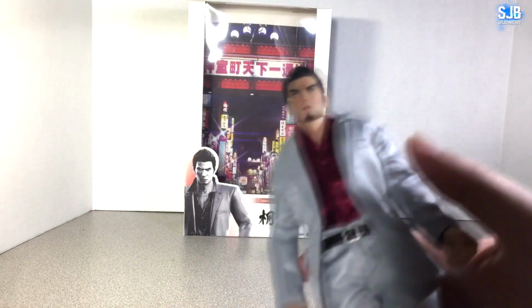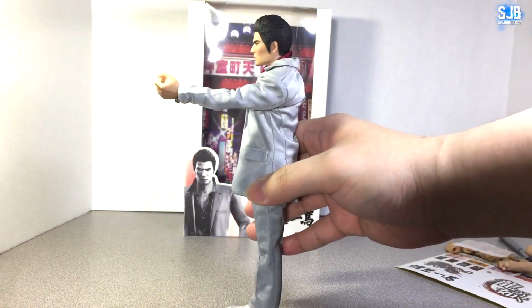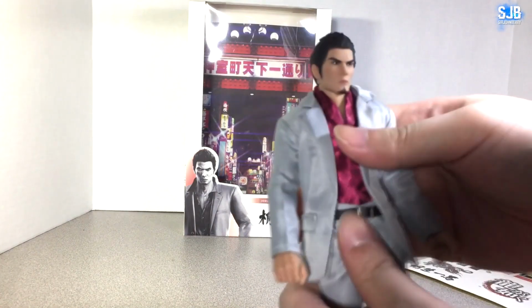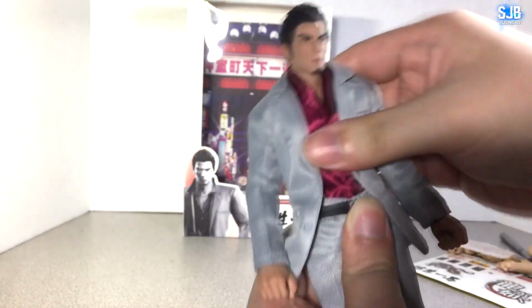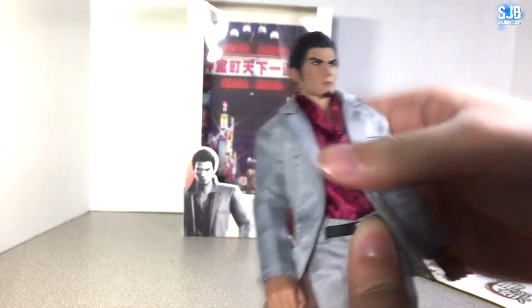Oh yeah, one more thing. Asmus Toys, why can you do this for Kiryu, but can't do this for Dante? I mean, come on. You can't really pose Dante without doing that with his guns. His chest area can bend forward and back just a very tiny bit. Side to side, not really, but you can twist it just a tiny bit, like I said.